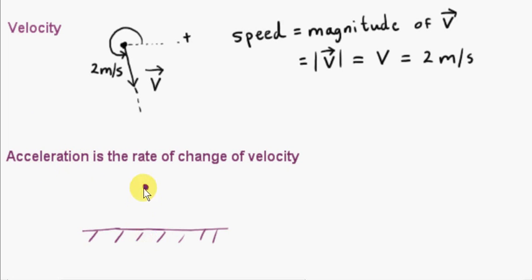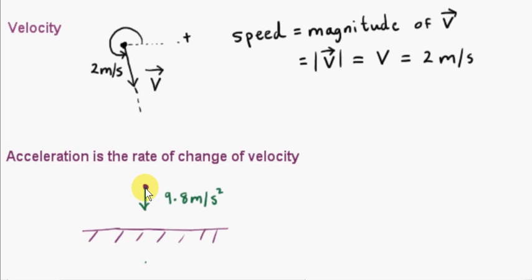And for any object near the surface of the Earth, the acceleration has a fixed value. So the amount by which the velocity changes every second is fixed, and that amount is 9.8 meters per second each second. Now I will explain this in much greater detail in later videos. For now, we see that acceleration is a vector quantity. It's got a certain magnitude. For objects near the surface of the Earth, the acceleration due to gravity is 9.8, and it's got a certain direction as well. Actually, the direction of the acceleration due to Earth's gravity is towards the center of the Earth.